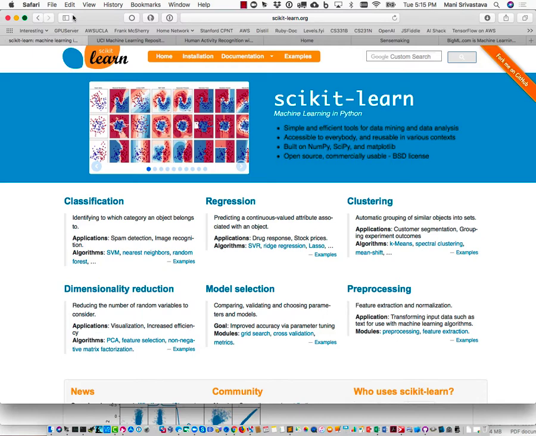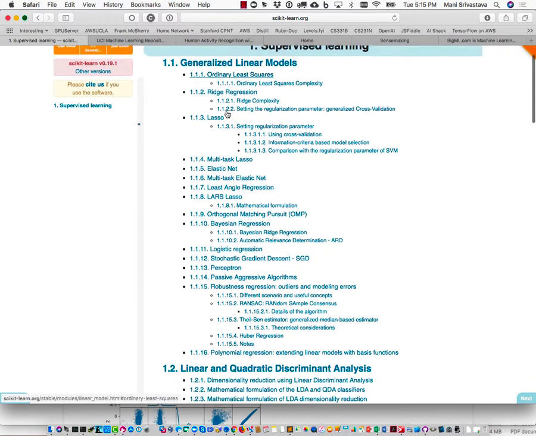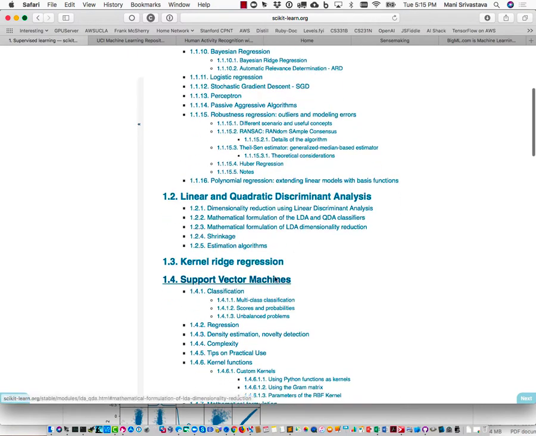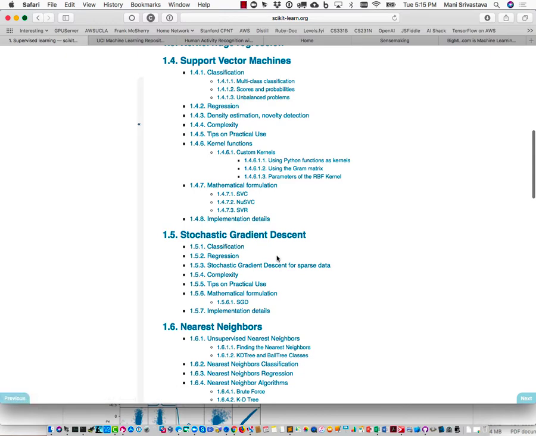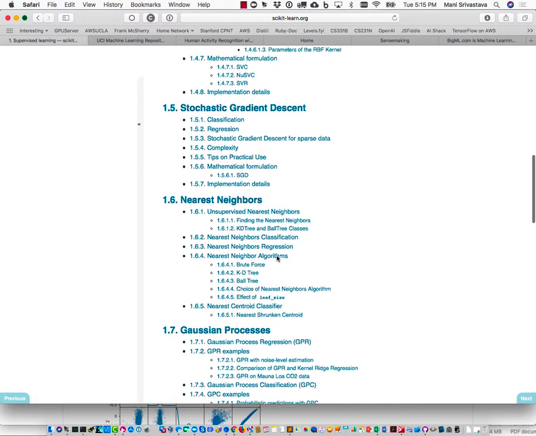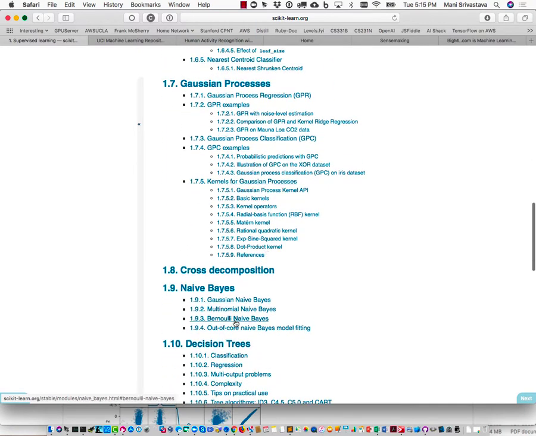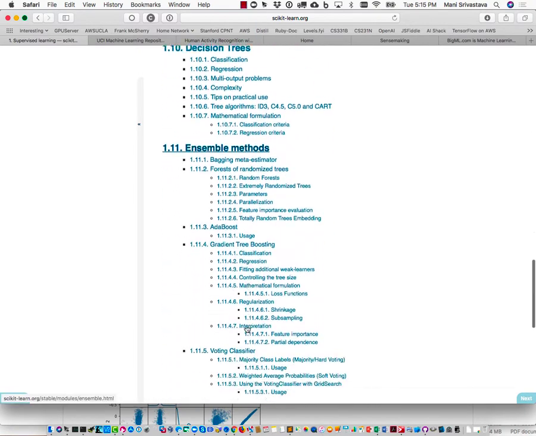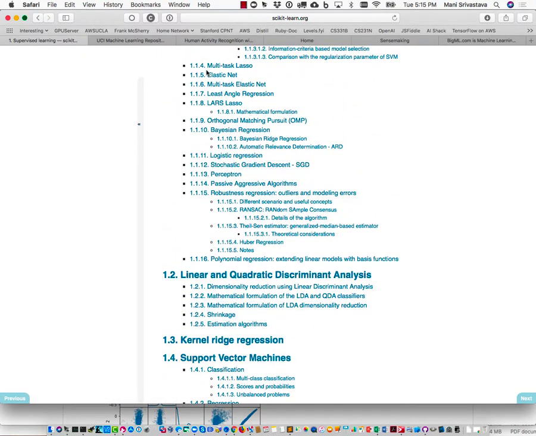And since we are mostly interested in the classification in this work, you would see they have all sort of things. Like they have linear models, they have support vector machines, they have optimization approaches, that is, how do you find the parameters? Gaussian processes, we kind of saw those, naive Bayes, decision trees, and so on and so forth. Okay, so they have a whole bunch of stuff already out there. So we'll see how to kind of use these.